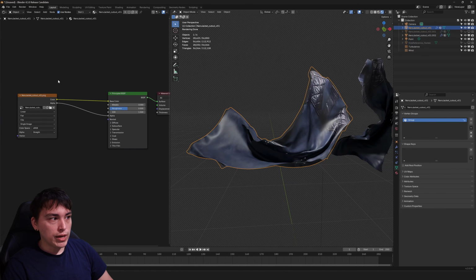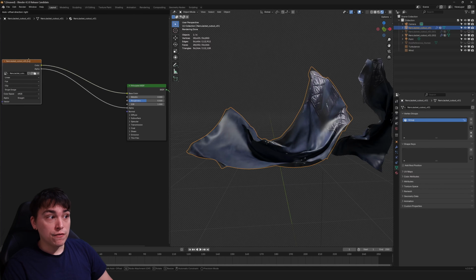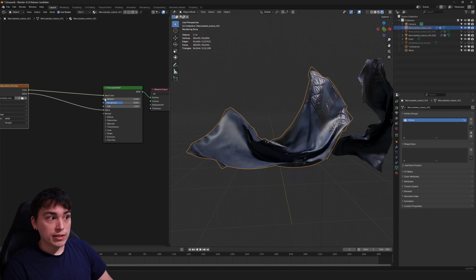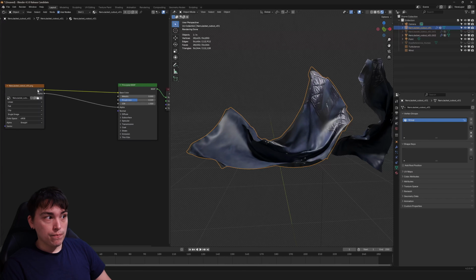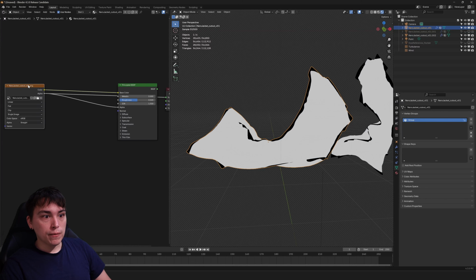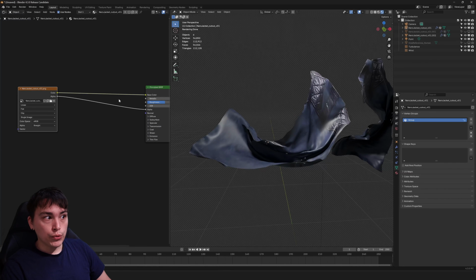So we can see we have the Principled BSDF material node, and then we have the image of our jacket, and that's going into the base color of our material, which is giving the color. And then we have the alpha. If we Control Shift left click the alpha, we can preview what it looks like. And this is just basically saying what's transparent and what's not. And this is saved from Photoshop. So let's go back to looking at the material. We want to keep the alpha connected and we want to keep the color connected.